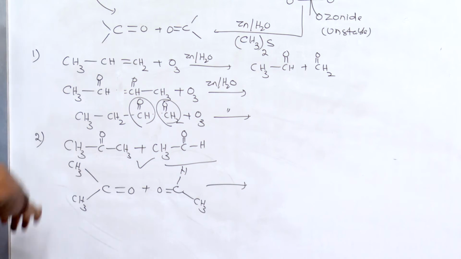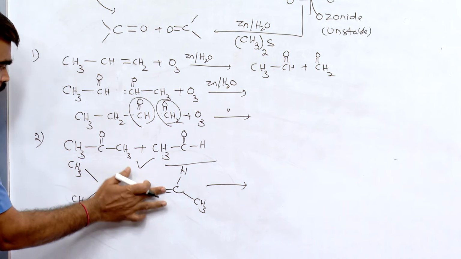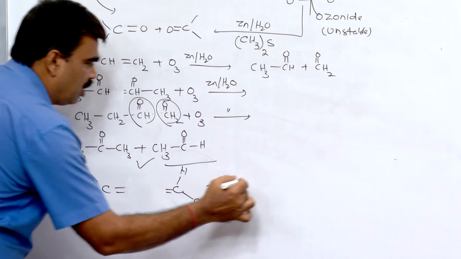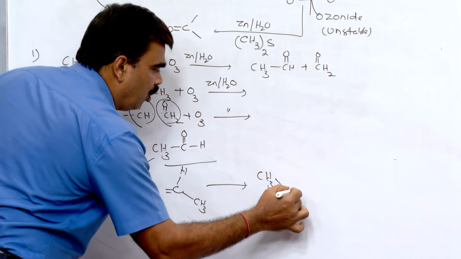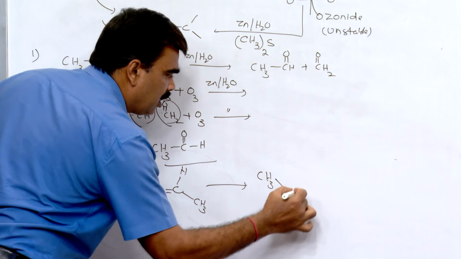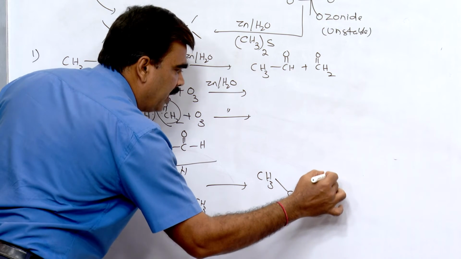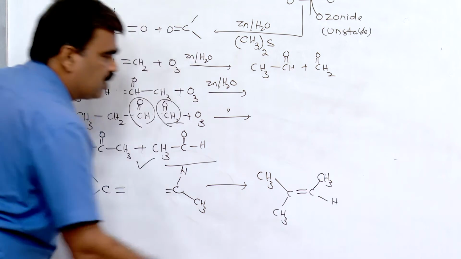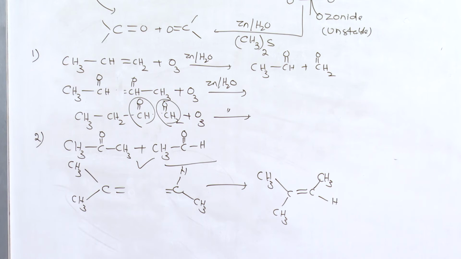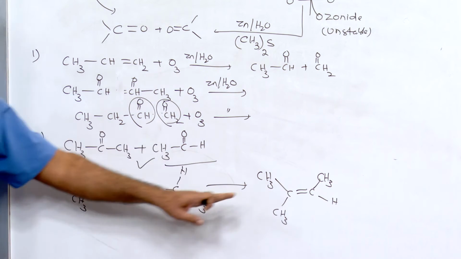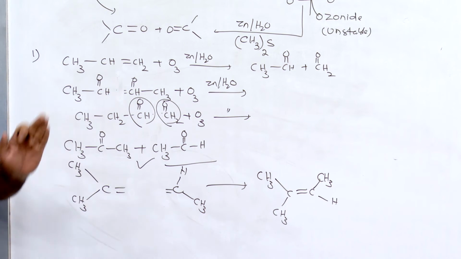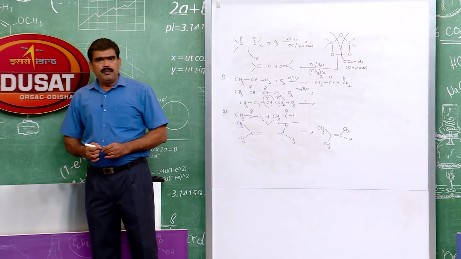रिवर्स की ओर से हम जा रहे हैं, रिवर्स प्रोसेस में जा रहे हैं। देखो, ये O को हटा दो, O को हटा दो और दोनों के बीच में डबल बॉन्ड लगा दो, ये था तुम्हारा ओरिजिनल अल्कीन। अगर नाम ठीक से नहीं लिख पाए तो कोई बात नहीं, स्ट्रक्चर कम से कम ठीक आ जाएगा। Here original alkene, which on ozonolysis produces this one, right. So, this is very, very important.